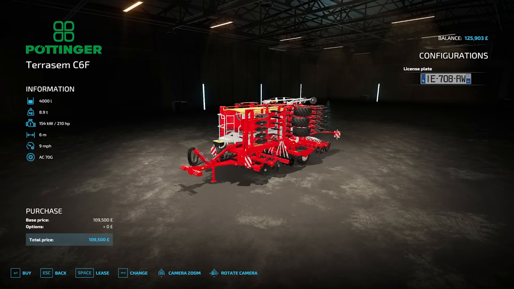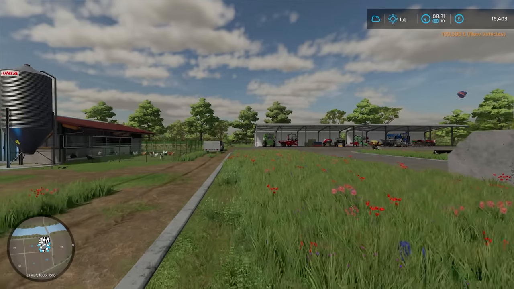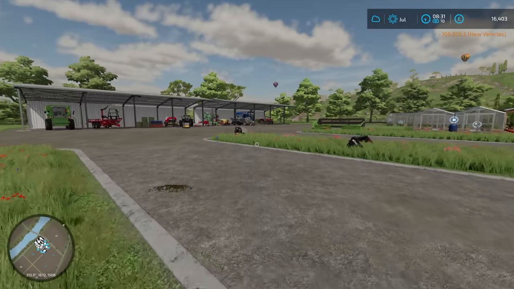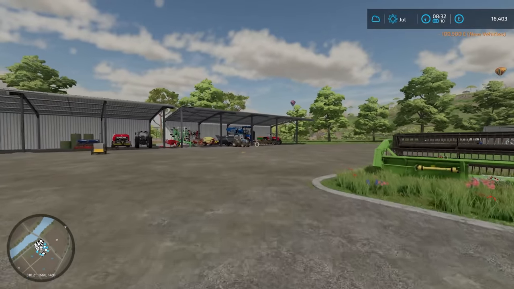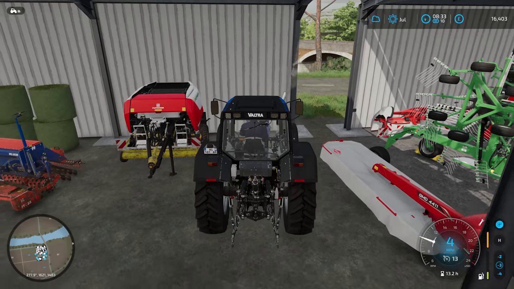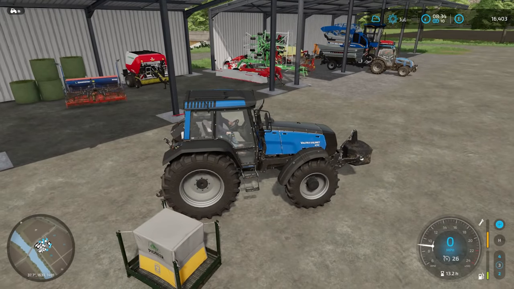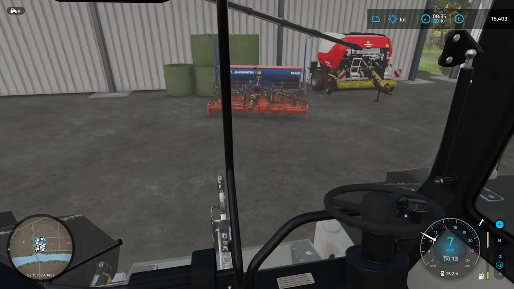So here we go, a brand new, I don't like to do this, but a brand new Pottinger Terrasem C6F. We need 210 horsepower ideally. Oh, that seems so expensive. I wanted to buy it used so badly. The forklift is frustrating. So yeah, Voltra, here we go. We're going to take our old one, so we do get a little bit of money back, but barely anything. Hello, I've just crashed into the bag. I'm not too sure why I just announced that.